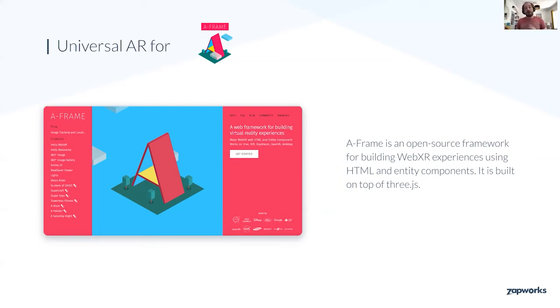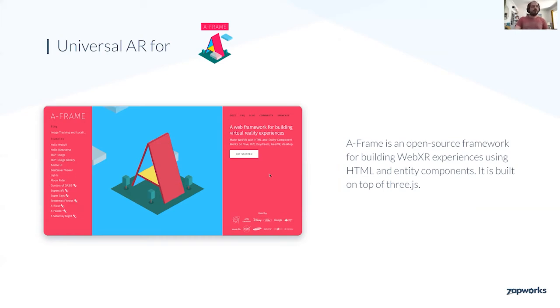However, with Universal AR, you can support both Google Chrome for many past versions, but also your iOS users at the same time, using these different tracking types, so image tracking, face tracking, and world tracking. So you don't need to worry about the compatibility of the WebXR API. It's a much more cross-platform solution. So what I thought I'd do is just show you a little bit about how content is built using Universal AR for A-Frame, just to demonstrate how easy it is.